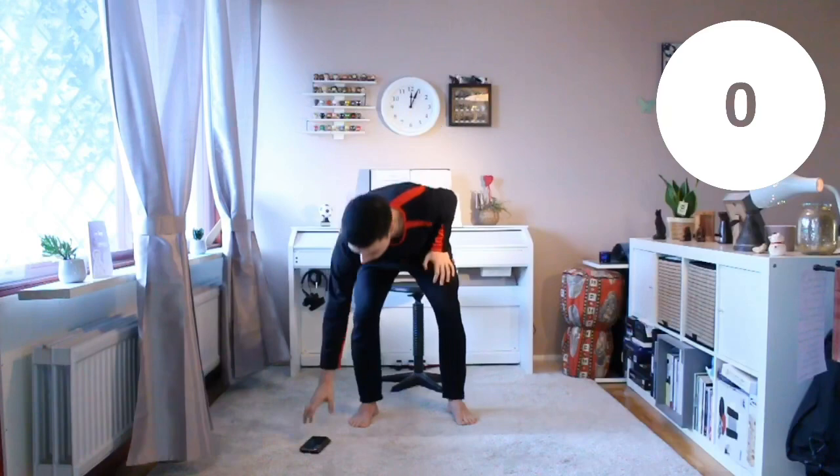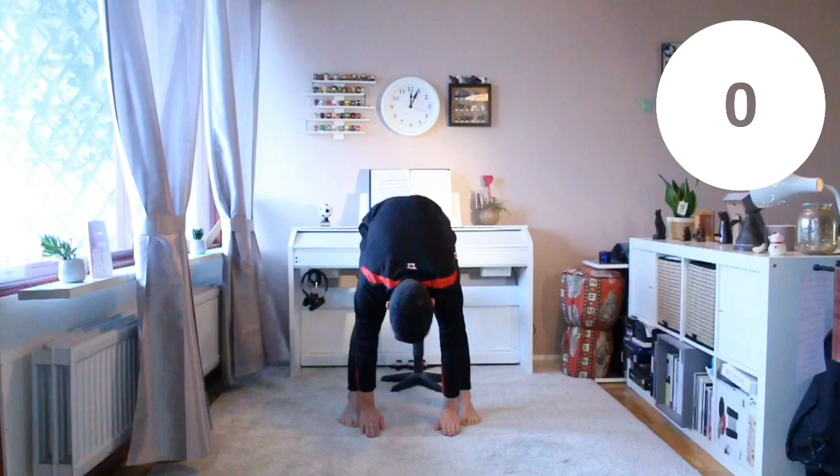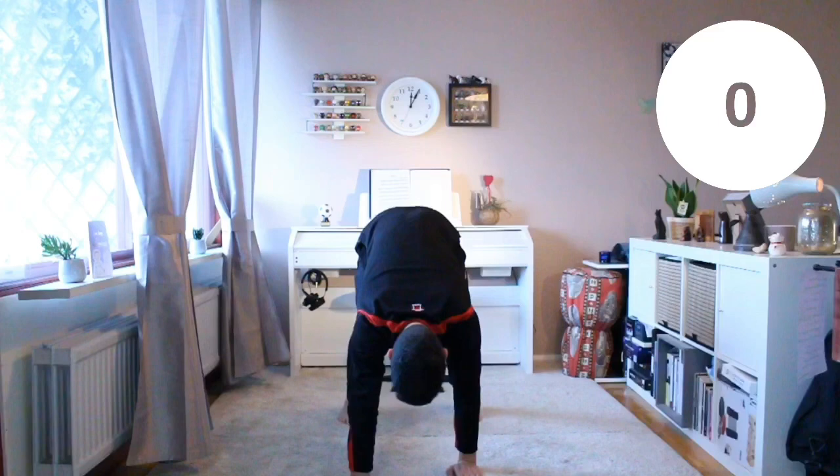For the next one, we have a downwards dog walking into a push-up, all right? So I'm gonna put my clock a little bit further away and start in this position. So make like a pyramid shape with your body. If you're mobile enough, of course, you can pull your hands all the way to your feet, but this also activates the stretch on the back of your legs. Then you walk down to a push-up position, fully straight back, hands under your shoulders, do a push-up, and walk back to the initial position and hold yourself for a second, okay? So we start our minute right now.